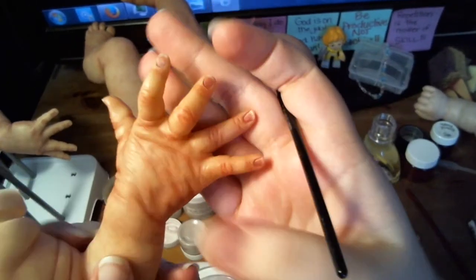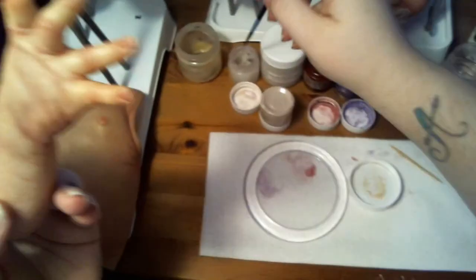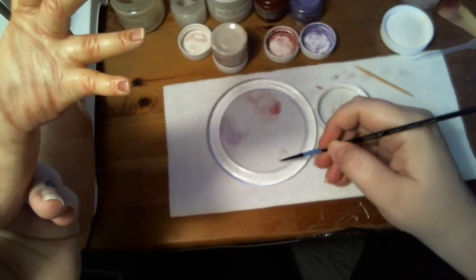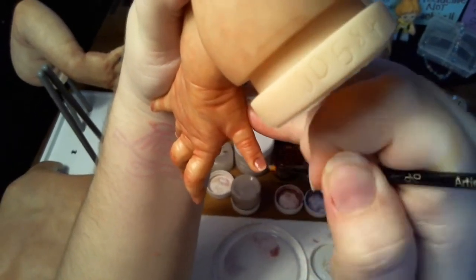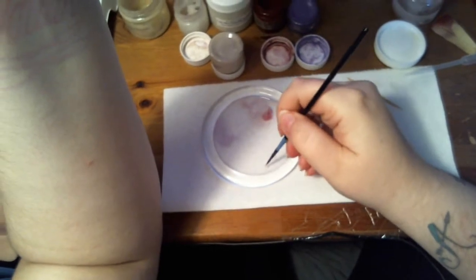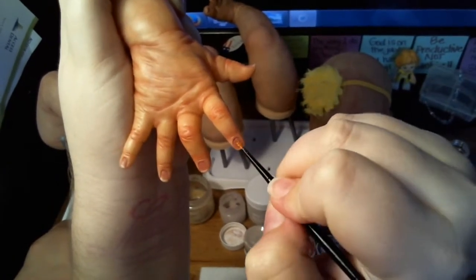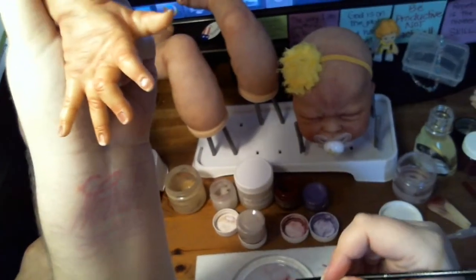And then it will look like this. And sometimes I just leave it like this because it looks like a real nail. But it's better if you grab a little chunk of glazing gel, and you just brush it on to seal everything in and even your nail out. It gives it that nice sheen.